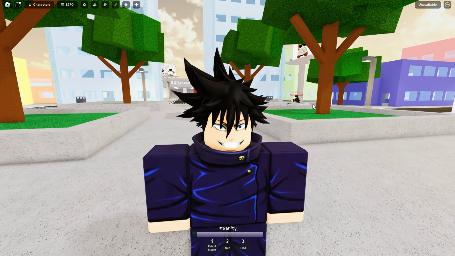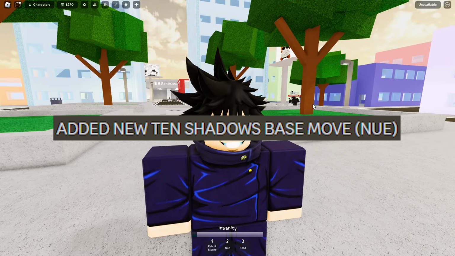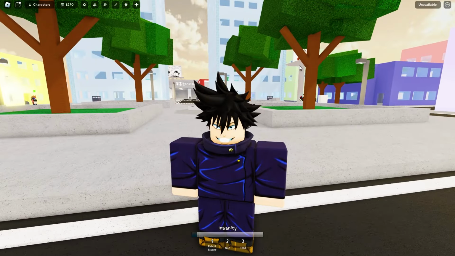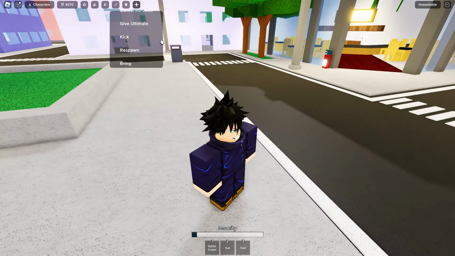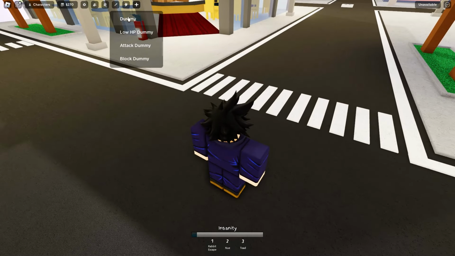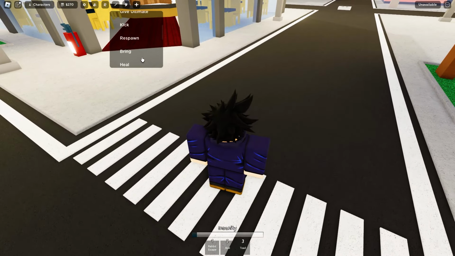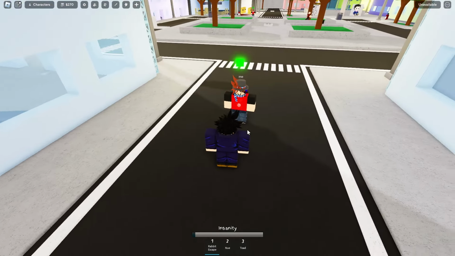So first things first, we have added a new Ten Shadows base move, Nue. So of course, he now has Nue, his bird. So we're gonna spawn in a dummy and we're gonna see what exactly Nue does to him. All right, so let's test out Nue. Here we go, number two.